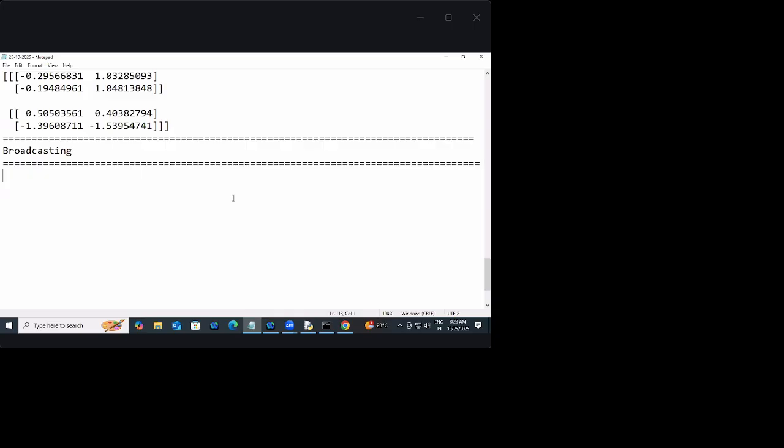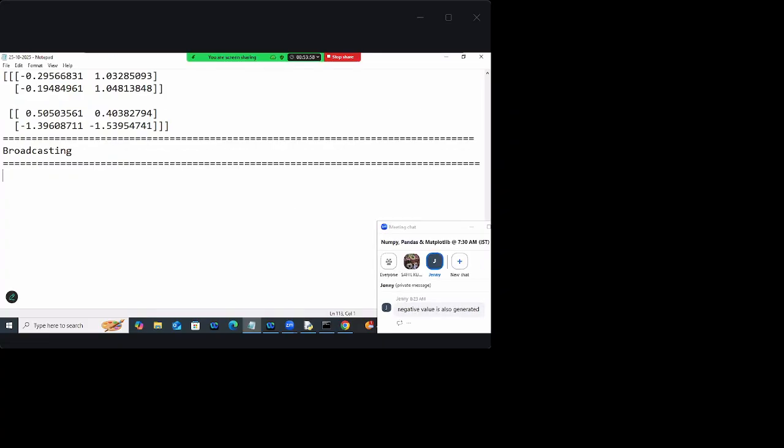When you're talking about broadcasting, it is similar to what happens generally when you do arithmetic operations on two different data types. For example, 10 plus 1.5.